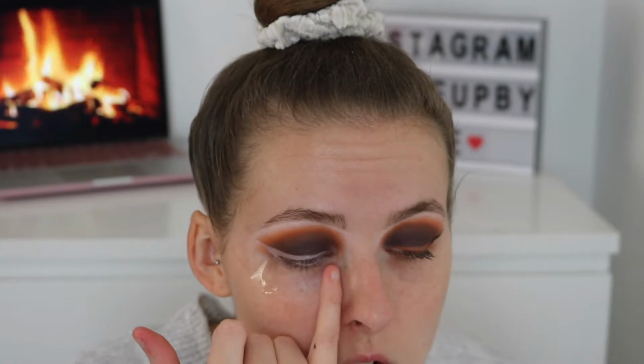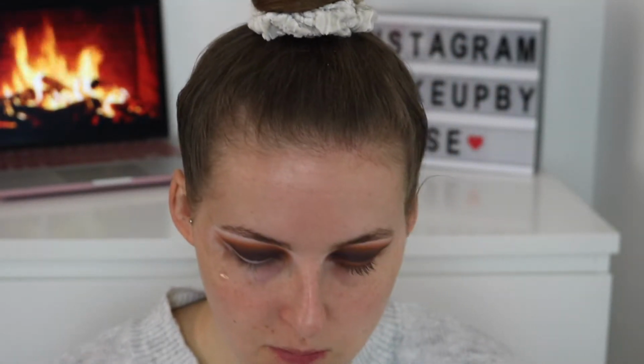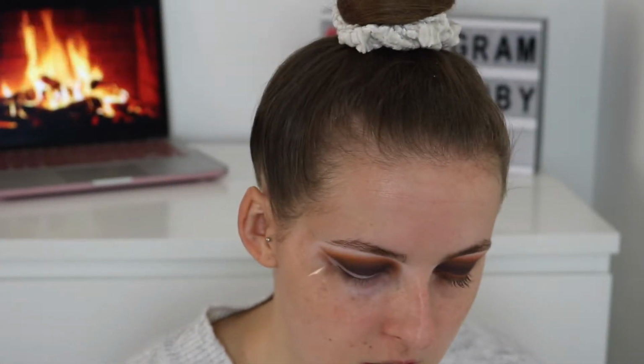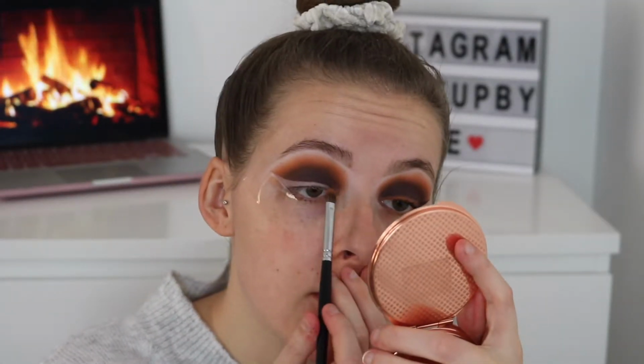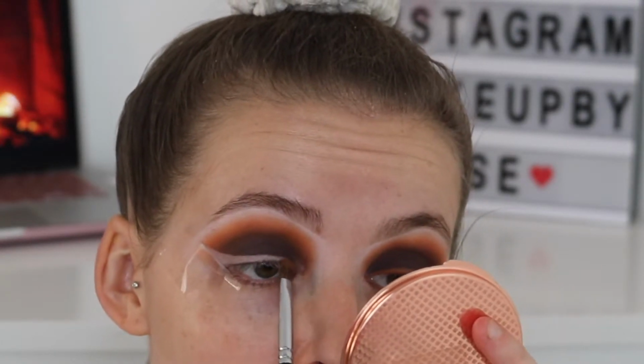Okay, so then what I'm going to do is go from light to dark. So I'm going to go orange, then the warm tone brown, then the dark brown. So first I'm going to take the orange shade. I'm just going to be using the same brush for all of this part, the Morphe M151 brush, which we used for the lighter shades. So I'm starting off with the orange in the inner part of the liner.